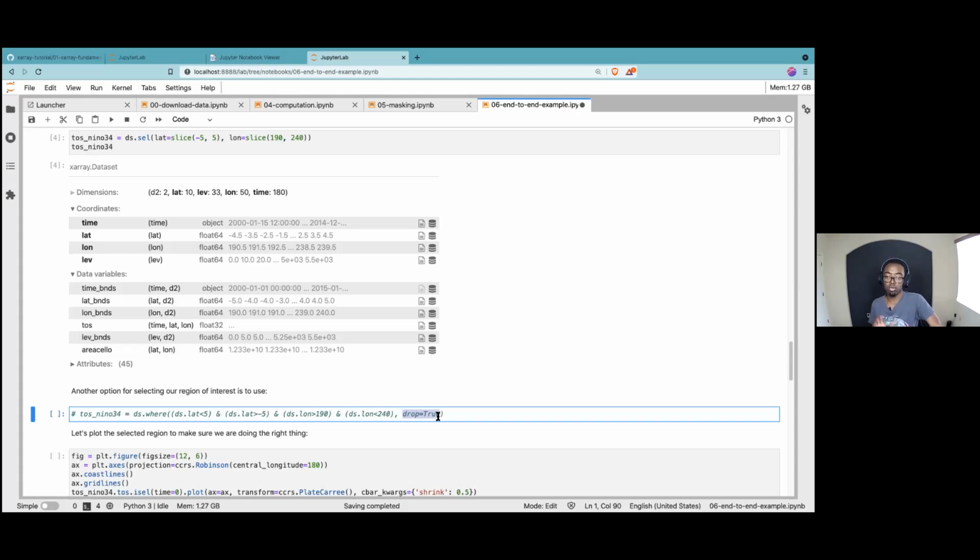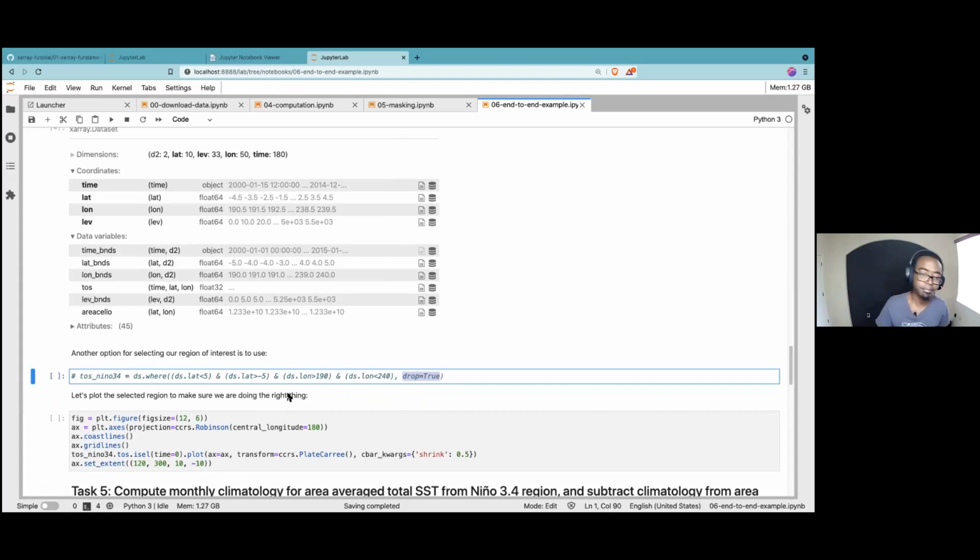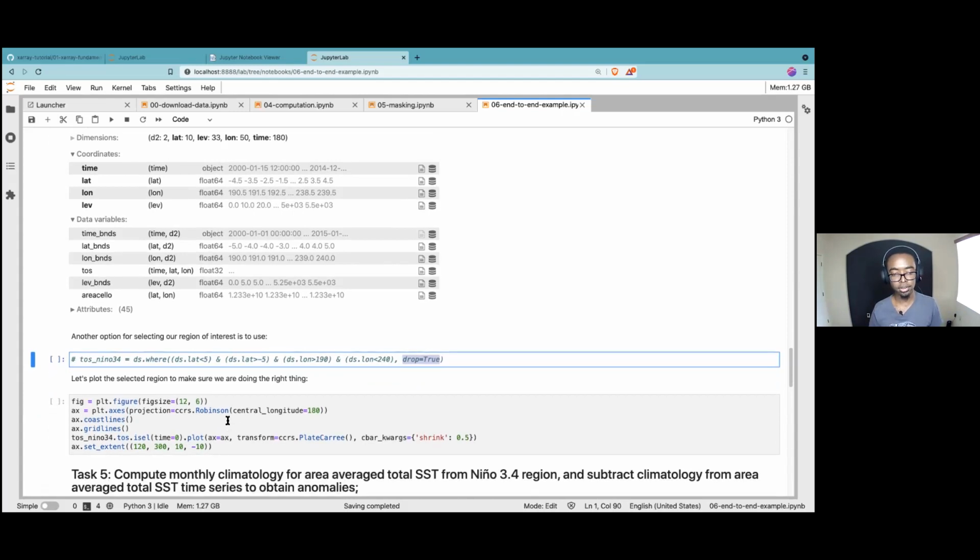So instead of giving you the original shape with masked data, you can mask and then drop everything else that you're not interested in. And the way you do that is using drop equals true. One note is you probably want to be careful with this when you're using Dask because it complicates things. I won't go into the details about why, but that's something you should be aware of.